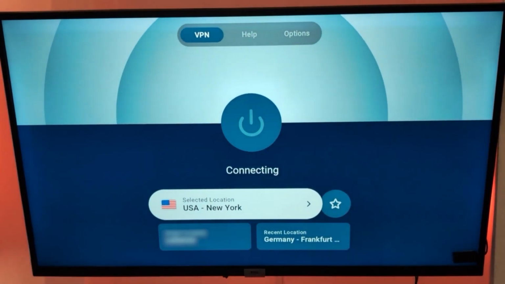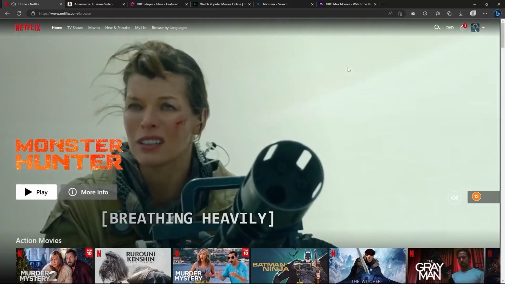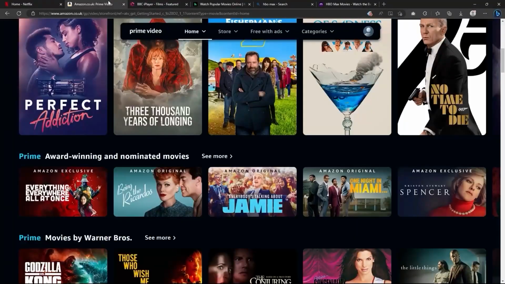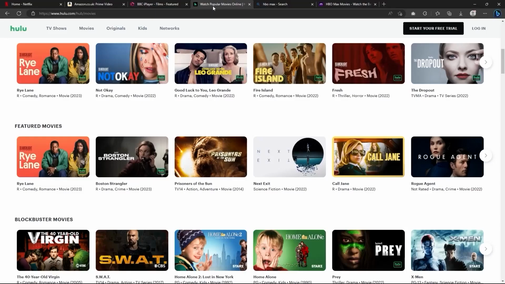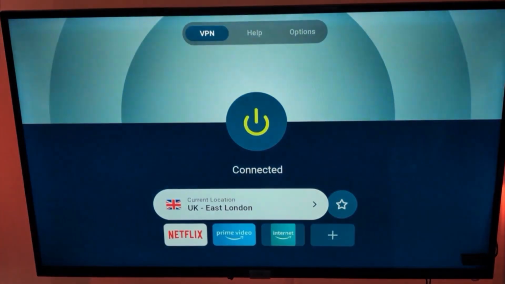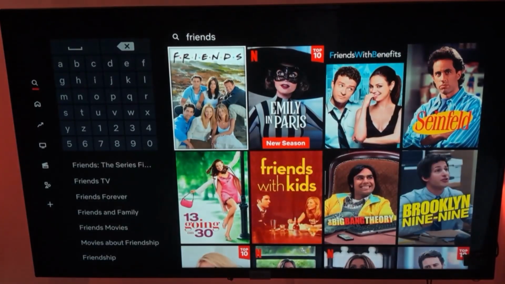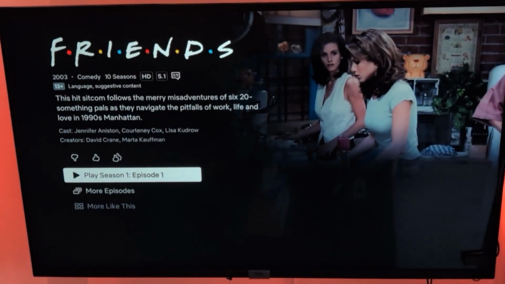And if, for example, you connect to an American server, you'll get access to American content. So that'll be American Netflix, American Amazon Prime Video, American Disney Plus. You'll also get access to Hulu if you're abroad, since Hulu is only available in the States. And if you are in the States and you're looking for content that's outside the States, a VPN is also a great way to, for example, watch Friends, the sitcom, which doesn't seem to be available in the American library of Netflix, but it is available in, for example, the UK library.